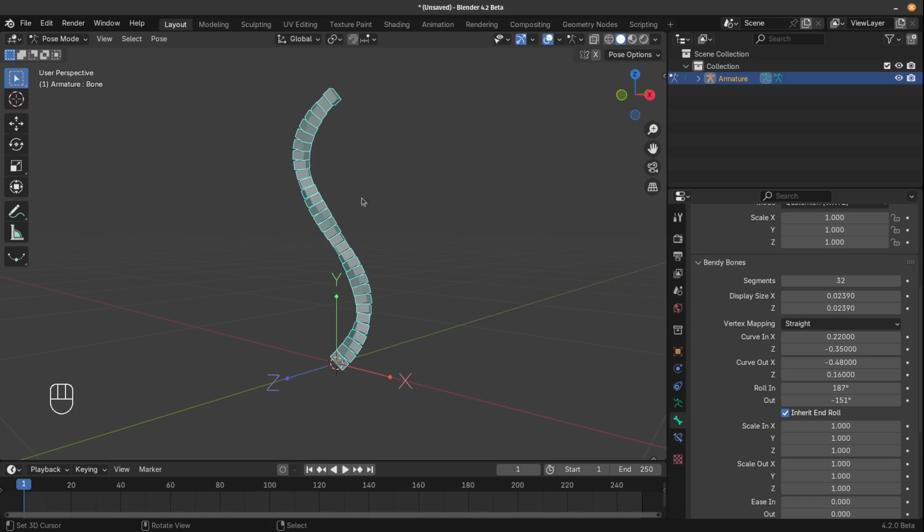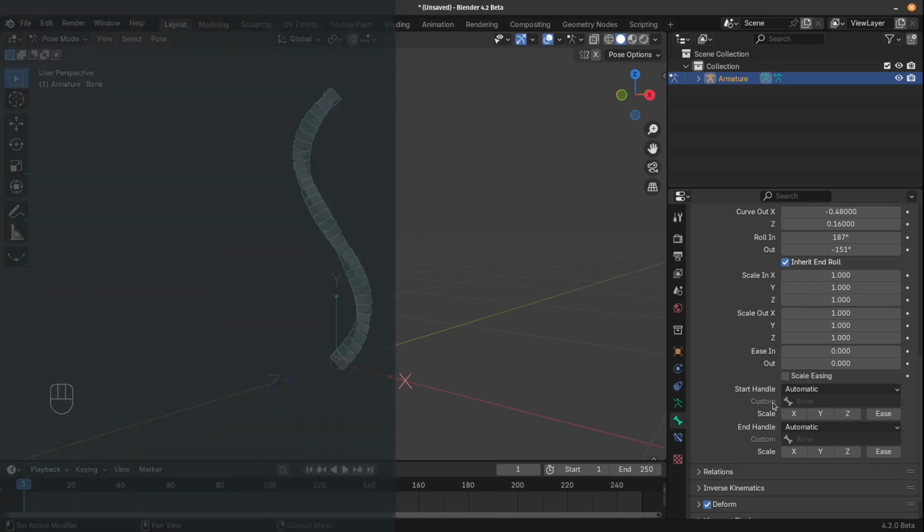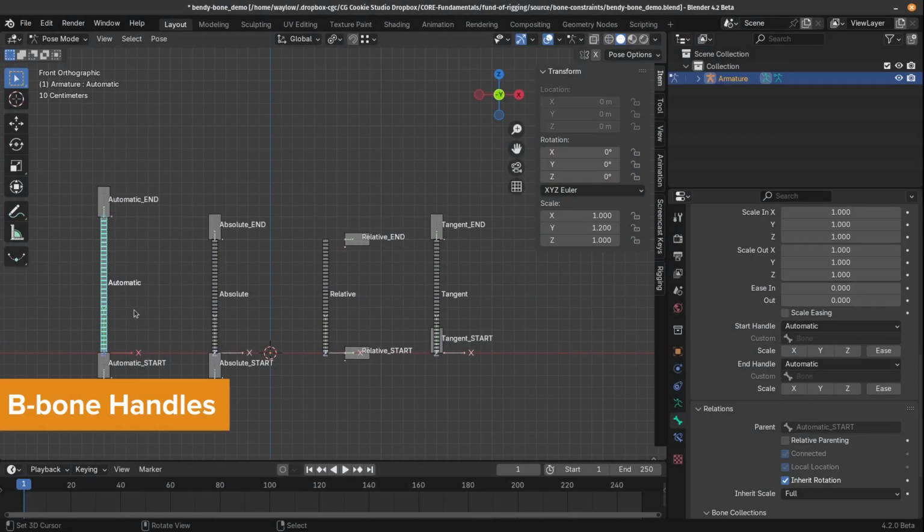But in reality, we don't have to mess with these things all that often. You can add drivers to things when you want to get super fancy and do specific stuff, but most of the time, we don't need to touch them at all because we can automate all of this stuff with the handle settings below. So let's jump in and have a look at that now. All right, let's look at the different handle modes.